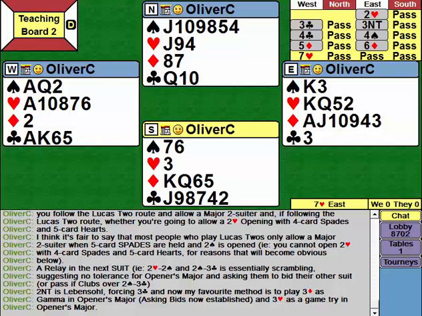So when I do play Lucas twos, this is how I tend to play it. Two no trumps is Lebensohl, forcing three clubs, and now three diamonds is a portal into asking about opener's major, and three hearts is a game try in opener's major, whatever it was, whether it was two hearts or two spades.